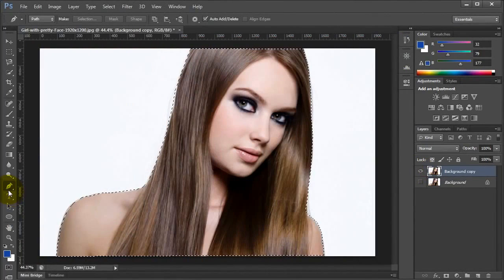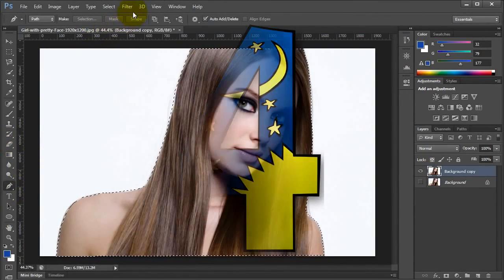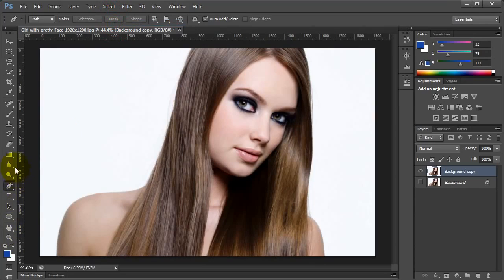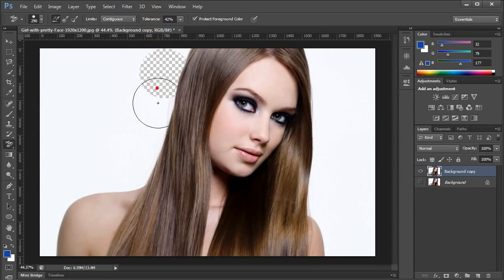Well, another way to cut an image with Photoshop CS6, sorry for that, deselect. You gotta go to the background eraser tool, just select it, make it bigger, set your tolerance to the numbers you like, just click on it.